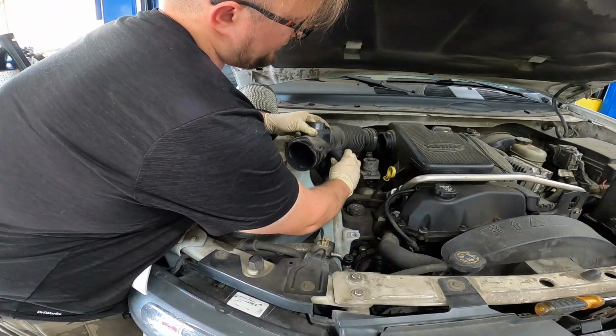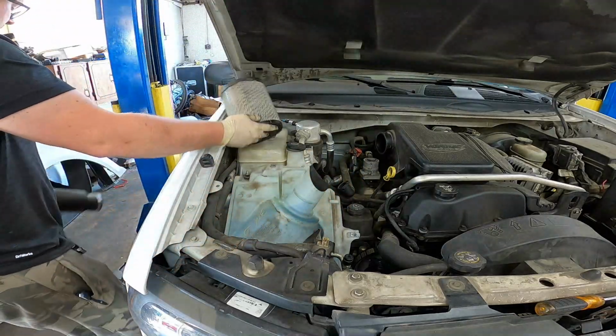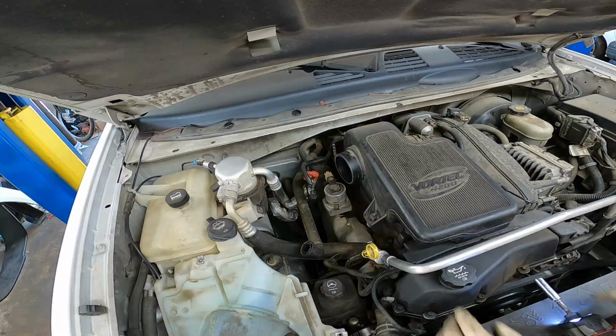And this hose right here, squeeze these two prongs together. Give that hose a wiggle. Remove your 10mm nut. Bolt.